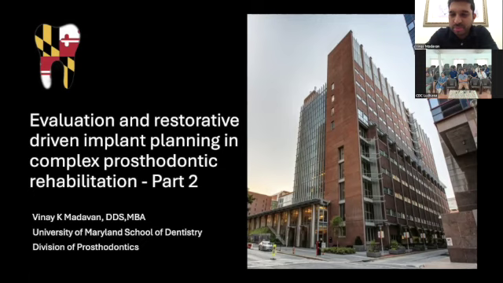So we can start with something very simple. These two patients are, one of them is an overdenture, and the other one is a fixed hybrid or a fixed complete denture in the mandibular arch. It's from the starting point where the patients come in, what you do to diagnose, and putting together a plan, the surgery, and finishing up the case. So I have a couple of cases. I'm going to go ahead and show you those.